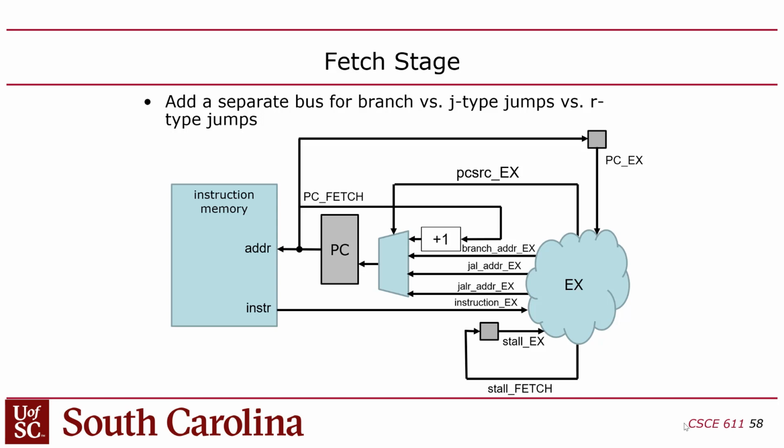You might say, we don't have a PC source MUX. Oh, that's right. Yeah, you have to add the PC source MUX. So you have to add a MUX. Right now, your program counter's only value every cycle is PC plus one. It's just a counter. But if you put a MUX in there, you can control what the program counter fetch gets in the next cycle. And that'll be controlled by another output of your control unit called PC source EX. So PC source EX will be set whenever you have a taken branch or a jump. Now, if you have a branch that's not taken, then you don't have to stall and you don't have to change PC source. It's only for taken branches, right?